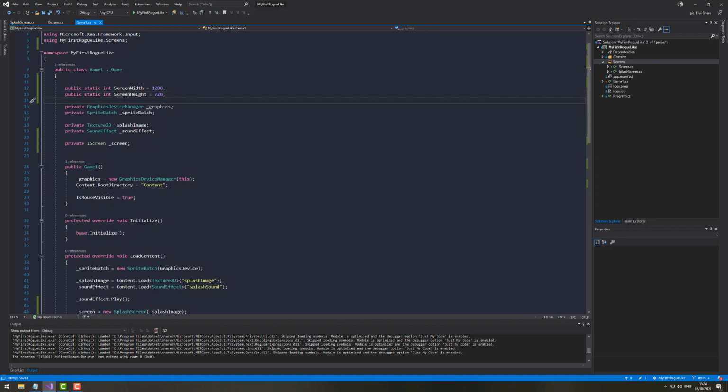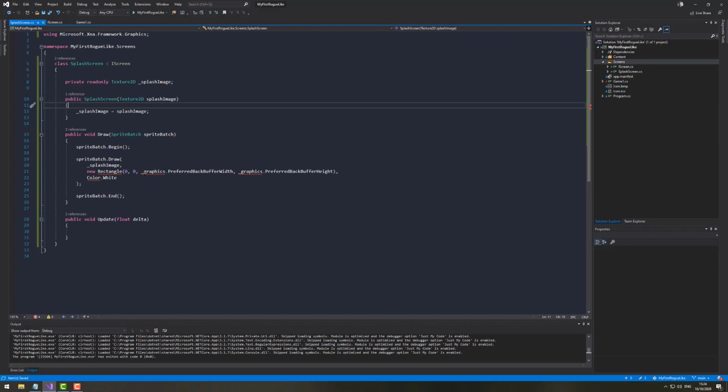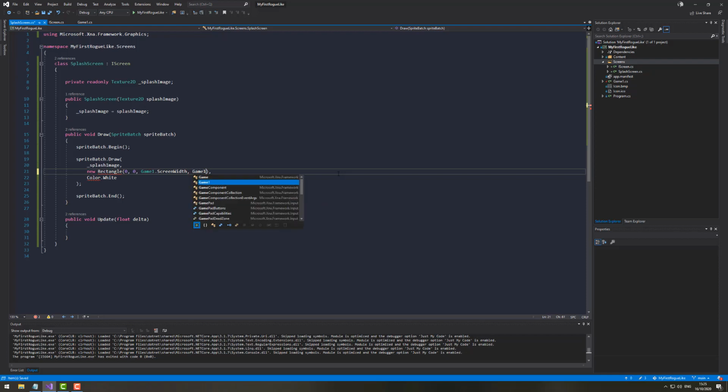And then we can make use of this. Because it's static, we can access these statically using Game1. So within splash screen, let's change this here to use Game1.screenWidth and Game1.screenHeight. Now, anytime those two variables change, this image will actually resize accordingly.